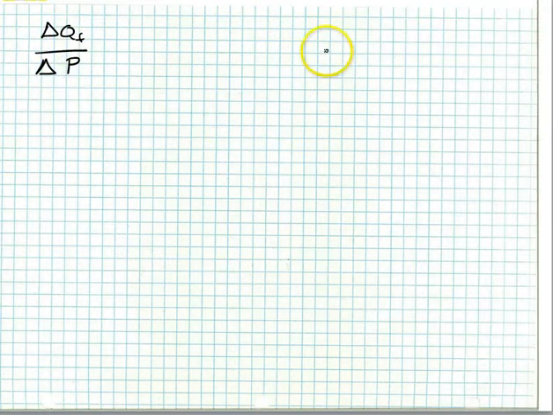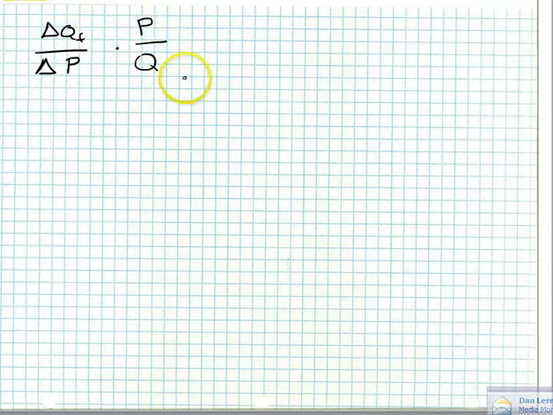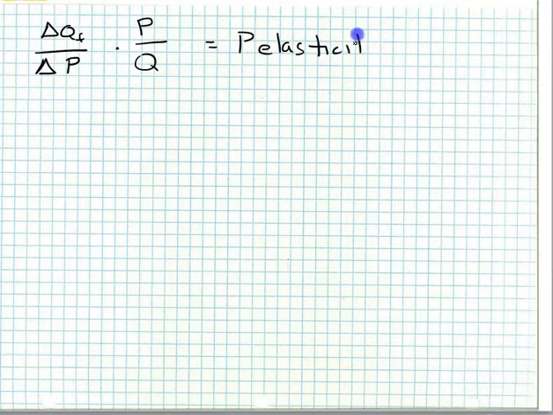So even seeing something like the change in the quantity of food given a change in price should bring you back to something called elasticity, or a 1% change, this time in price, leads to an X% change in quantity demanded. But this is only part of the equation. Just as with income elasticities, if we multiplied this by price over quantity, we would get a price elasticity.